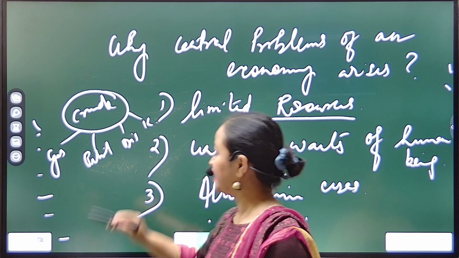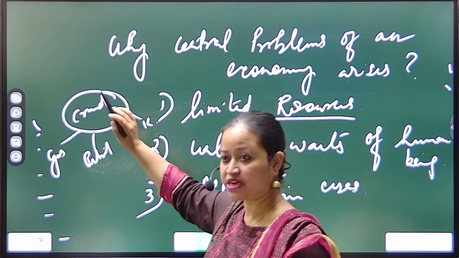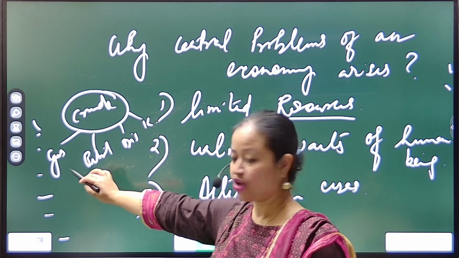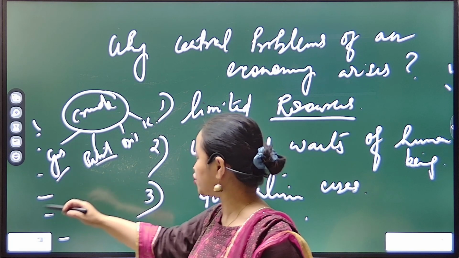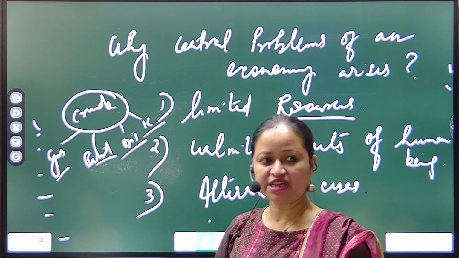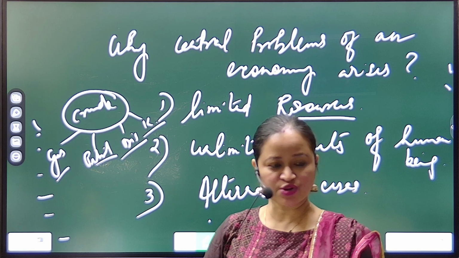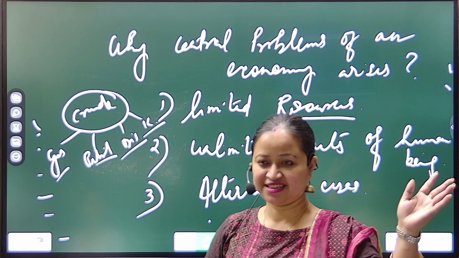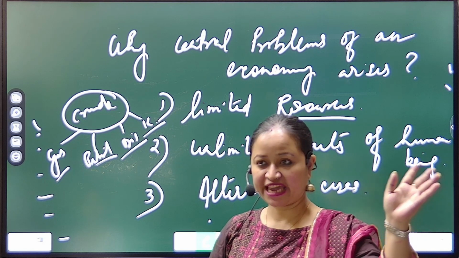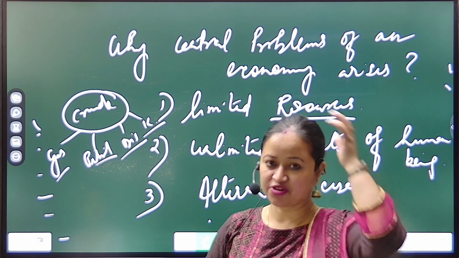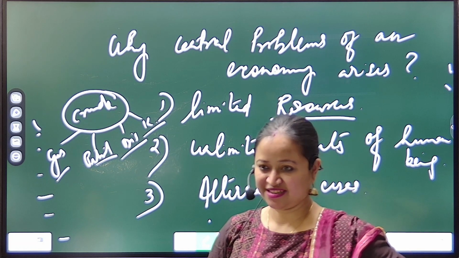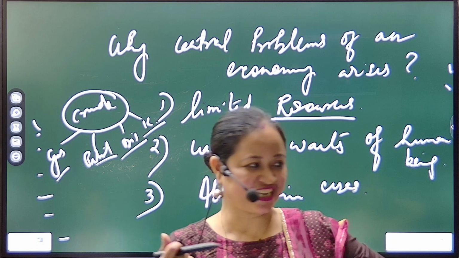So we have limited resources, and from the limited resources, we have alternative uses. Okay, we are producing gas also, we are producing petrol also, we are producing diesel also, kerosene also. Okay, so that way many other products. So that's how the gas company is here. Right? They are Oil India's client. They are buying from Oil India. That's why gas is available to us, and we are using it.